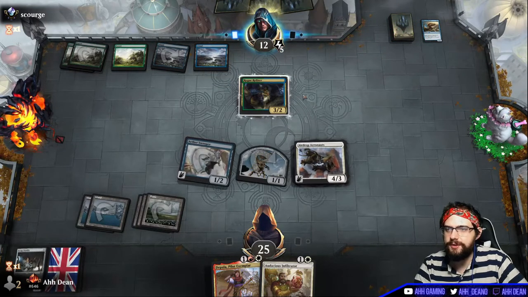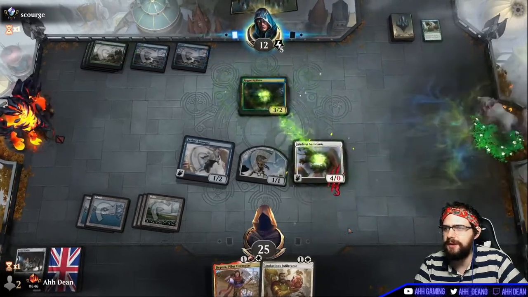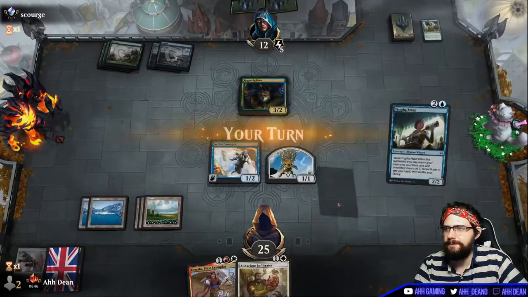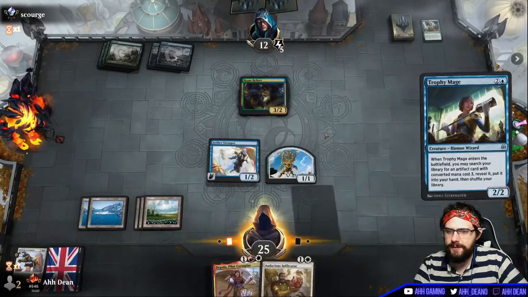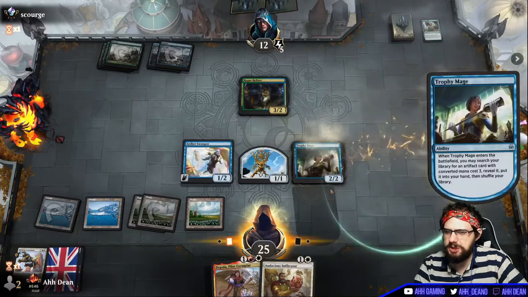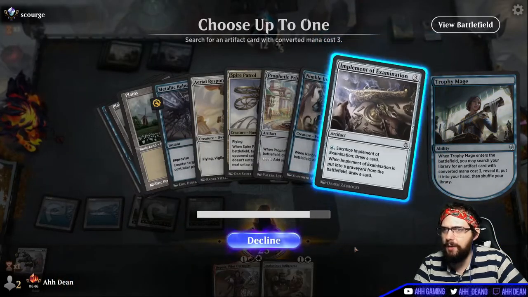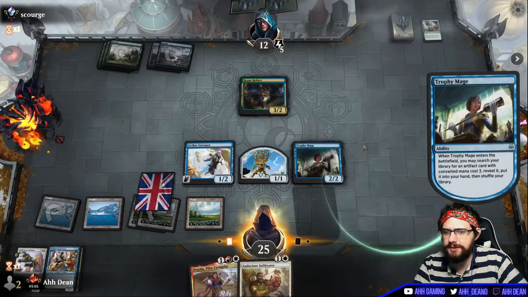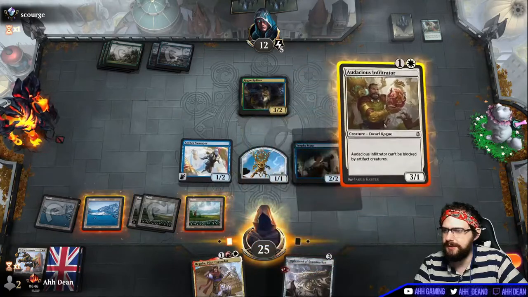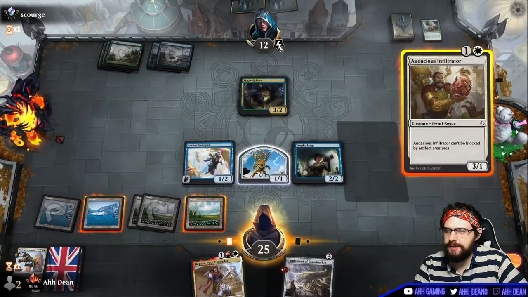Have they got a 2-drop? Looks like they have. 2-drop to deal with the aeronauts? No. Rapid Bite. Or Nature's Way. Damn. Not ideal there. Let's go for the Trophy Mage. Red mana, perhaps. I'm going to take action. Oh, wait. Can I not? Oh, it has to be mana cost 3. Not mana cost 3 or less? Yikes. Seems harsh, but okay. Understood. Dwarven Infiltrator.